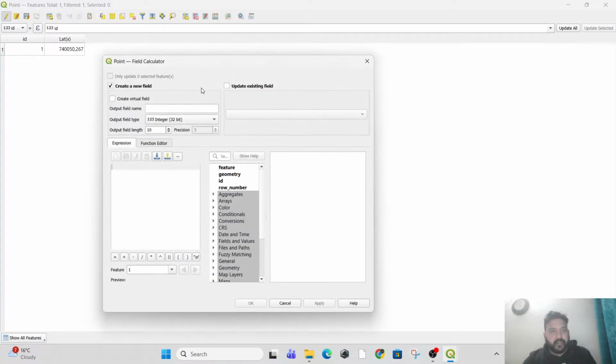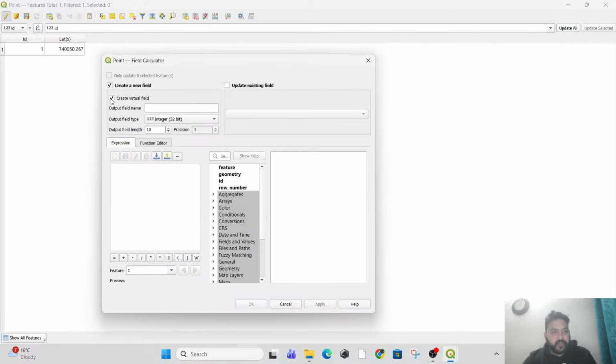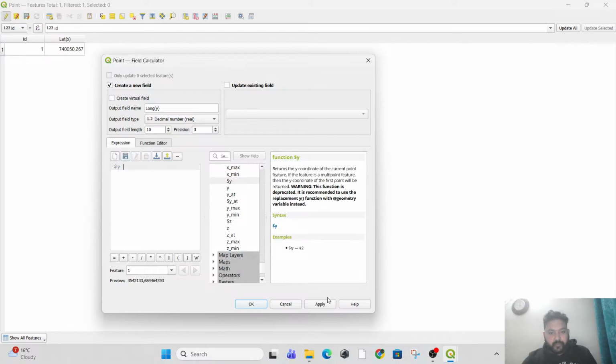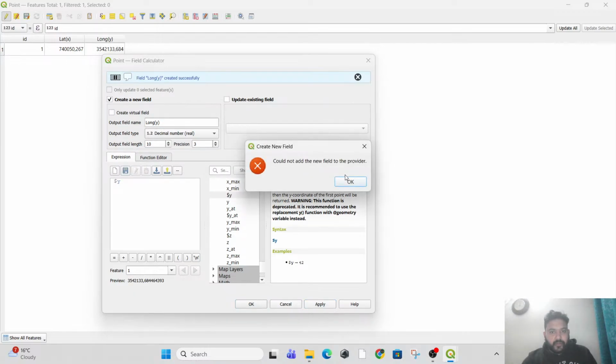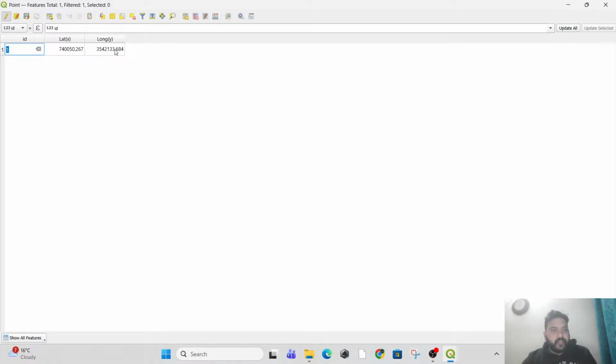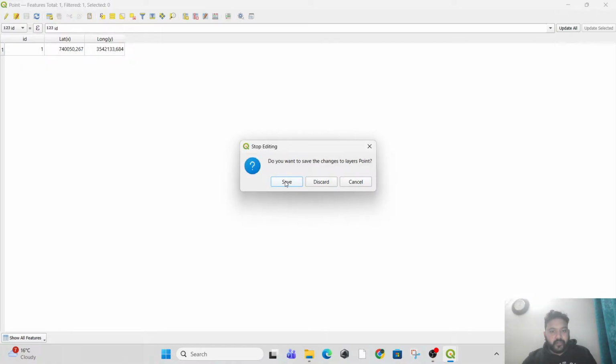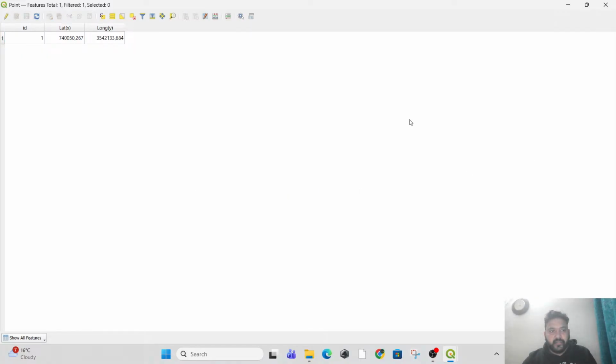Go to field calculator, create new field, name it longitude. Select decimal. This time choose $y. And press apply. If you see, I have both X and Y coordinates of that point now. Simply click on the toggle and save the result.